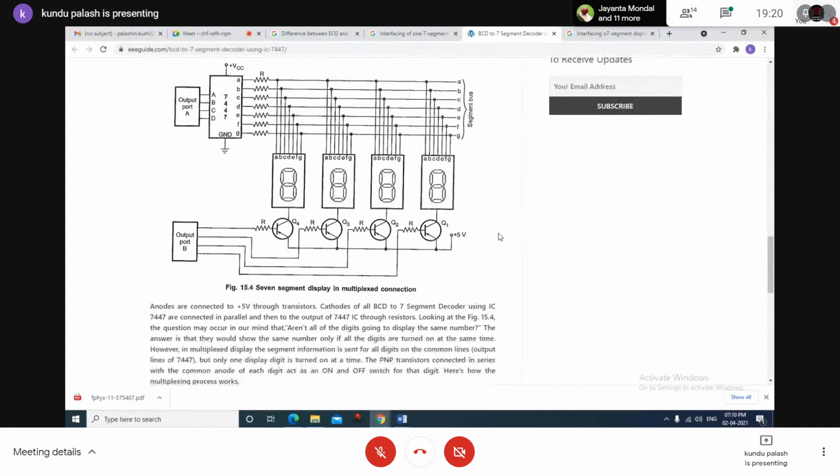That means we can use a particular algorithm or logic so that first the digit drive signal should be enabled by a separate port, maybe output port B from the 8255. At the same time, the BCD number should be passed to the output port A, and it will be decoded by the 7447. The 7447 is what? It is a common anode 7-segment decoder. Common anode, because it is connected to the common anode type 7-segment display. Otherwise, there is another type of display decoder called common cathode type. The number is 7446. So this is a typical diagram of the multiplex.